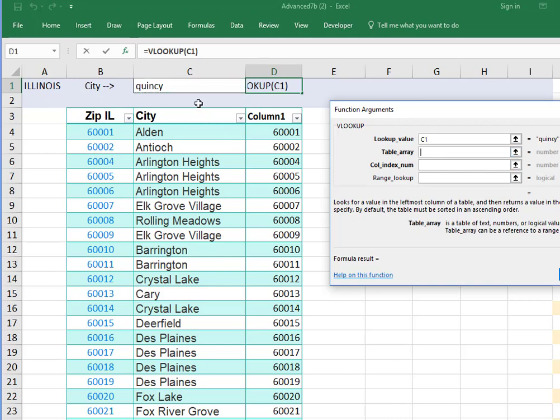The table array is going to be C4 through D1590. And the column index number, since this will be column 1 related to our range here, this will be column 2 because that's the lookup value. So we'll put down number 2 because that's where we want to look it up, and we want to type false in here.